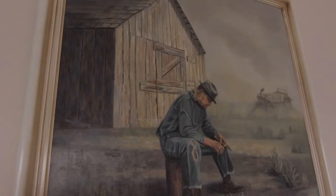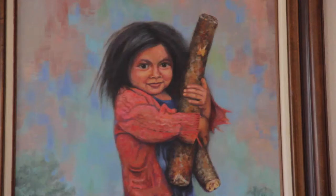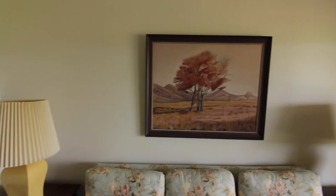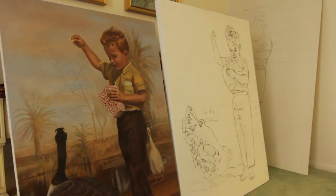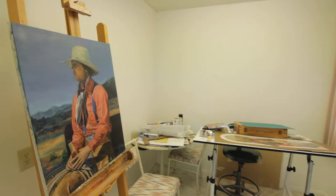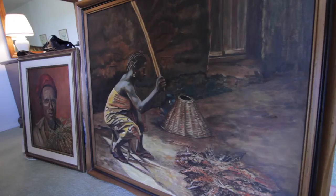My mother used her father — my grandfather — as the model for this woodcutting. She often painted pictures of children. This young lady shows that Merlin's wand was in the New World. This picture shows my father's farm, and this shows a harbor. Mom also was capable of doing plein air paintings — witness this tree in fall beauty or this windmill. She also liked to paint me feeding the ducks when I was a child. Her charcoal method is on the right. This is a painting of a cowboy who's a family friend. All of these sit in perfect harmony in her studio, including many paintings of people from around the world dressed in exotic costumes. This little girl was painted with her favorite dog.